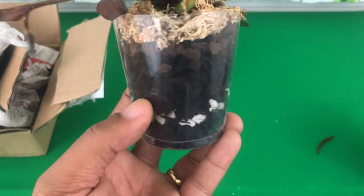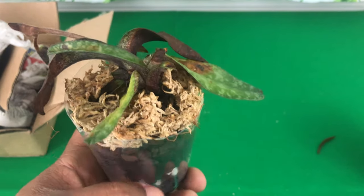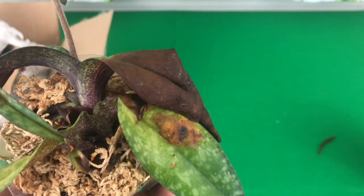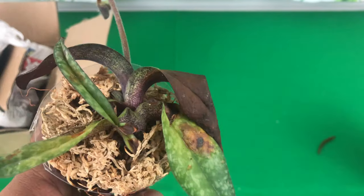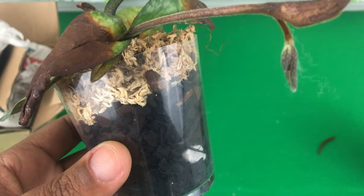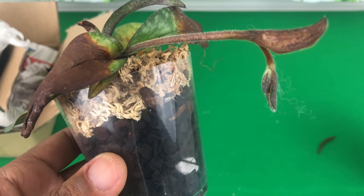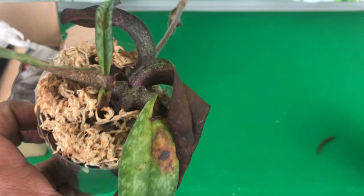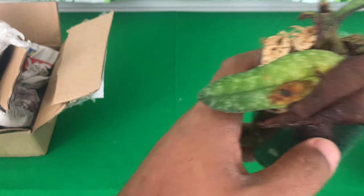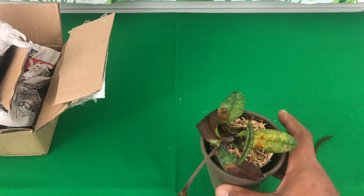What I did was put her in some orchid bark with some perlite at the bottom and a little sphagnum moss on top. This one fan is all that she has going for herself. She was advertised as having more, and the grower told me I could cut the leaves off — but this is a fungal infection that has spread and is still spreading. This is allegedly the spike or bloom that is to come. The other bloom fell off as soon as I opened the box, and two leaves also fell off during transportation. With Paphiopedilums it's kind of a wait-and-see — she had three roots, so who knows.